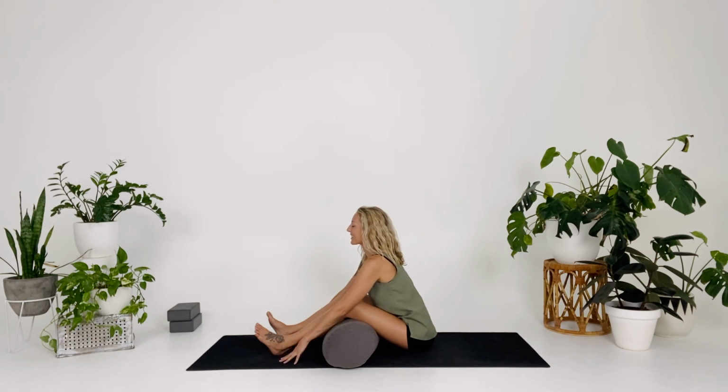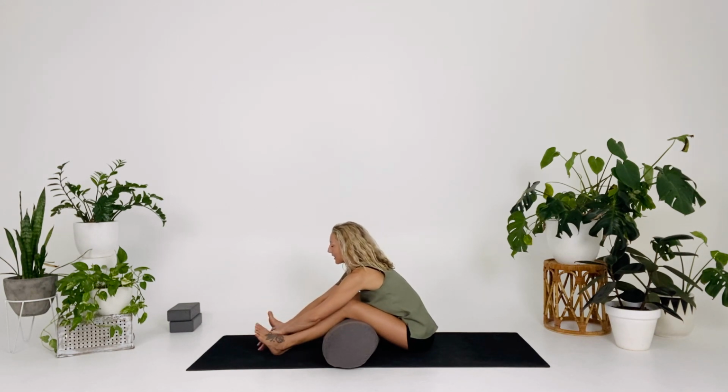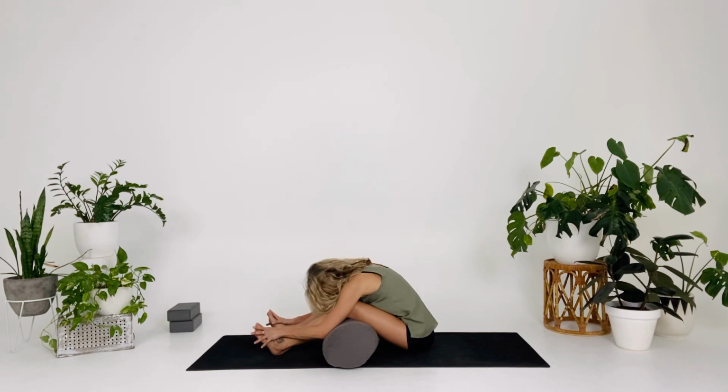And once you have that length, from here you fold over. So find where it feels nice for the hands to land. As you rest your head between the knees, dropping the head, maybe even having a pillow that your head can rest on, or cross your arms. And just pausing first, as soon as you feel some sensation, and just breathe. These deep exhalations. And let the body open up for you by using the breath and time and gravity.